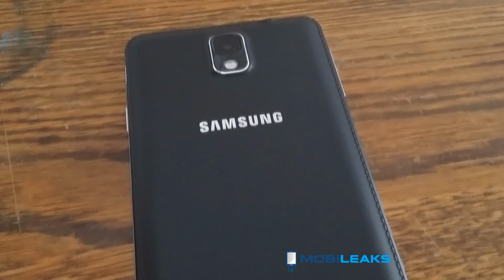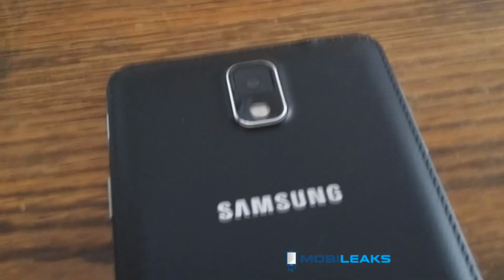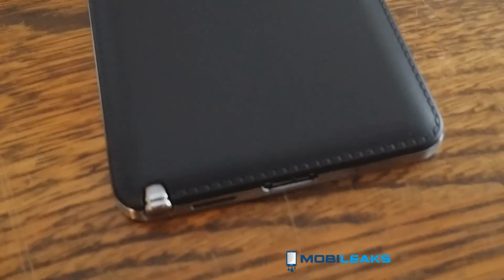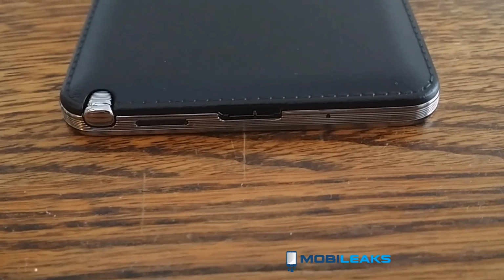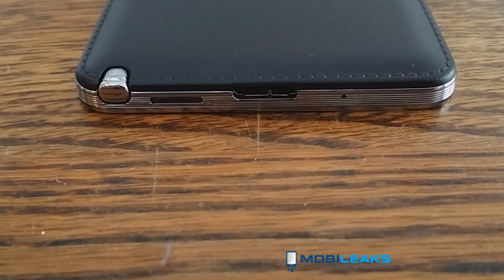And the phone comes with the same camera as the Samsung Galaxy S4, a 13 megapixel camera, which is really good camera quality. The Samsung Galaxy Note 3 also has a new cable for charging and transferring files to your computer. This works with USB 3.0, which helps for faster charging and transferring files. The good thing is that your old cable will also fit.